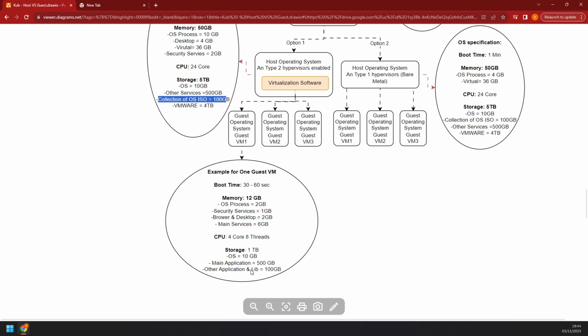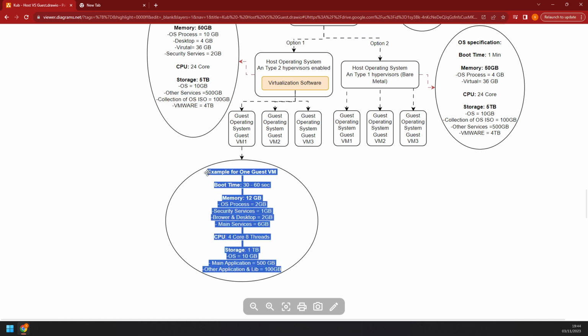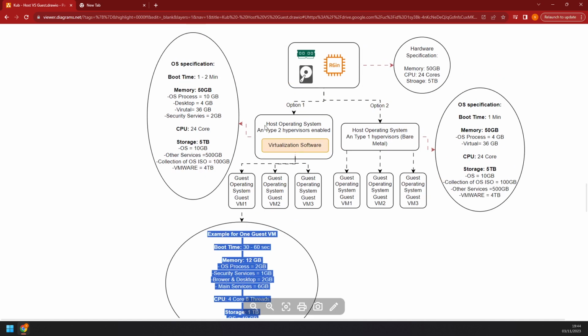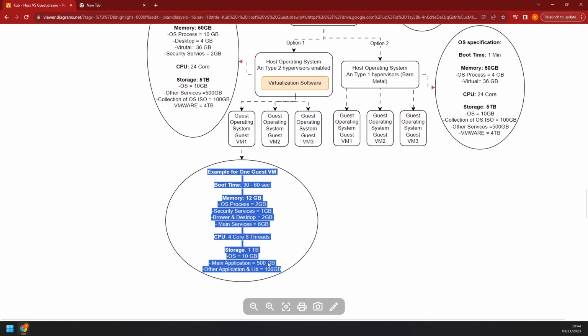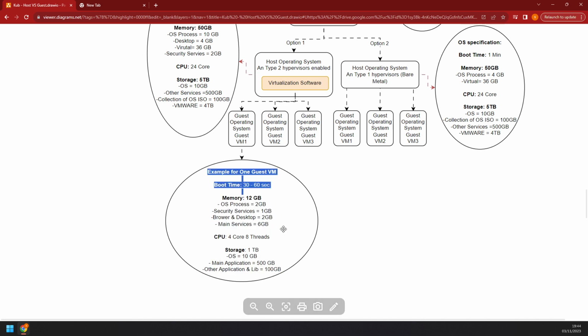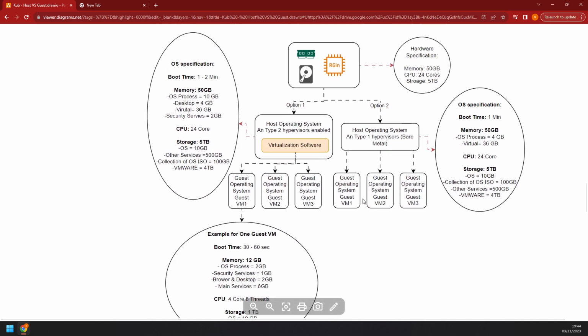Now each virtual machine has a lot of consumption over here. This is what we spoke about earlier in that example, saying that your resources are more in your virtualization than in a standalone server environment. Why? Because you're going to have a host operating system, which is going to take some memory and CPU and storage. And you're going to have the virtual machine where you have installed the complete operating system again, which actually takes again some of your memory, storage, and CPU, right? So this is the problem. You can say it's a problem.